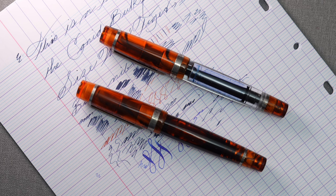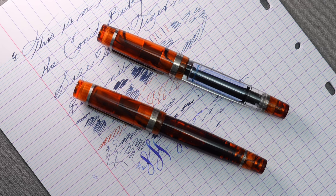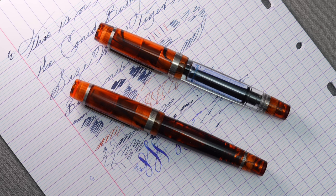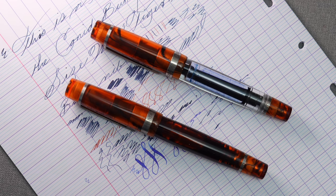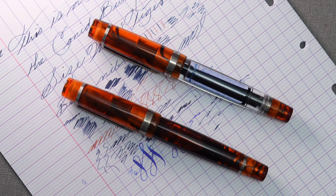But I hope and pray that Conid stops making all these special editions, because they're making us go bankrupt. Just make the usual, the regular clear demonstrator with a steel, titanium, or Bulkfiller cap. And there are a lot of buyers still for those pens. So please, Conid, stop making all these special editions. So those are my thoughts on these pens.